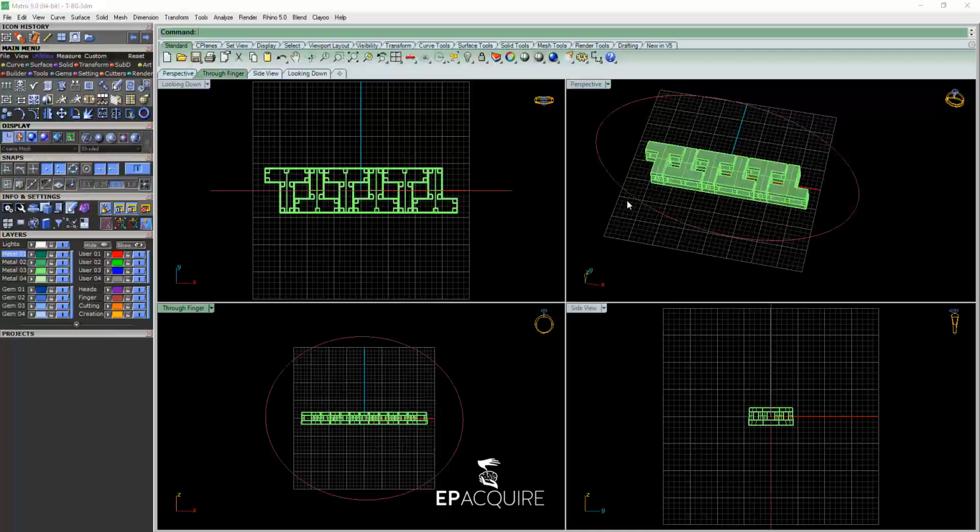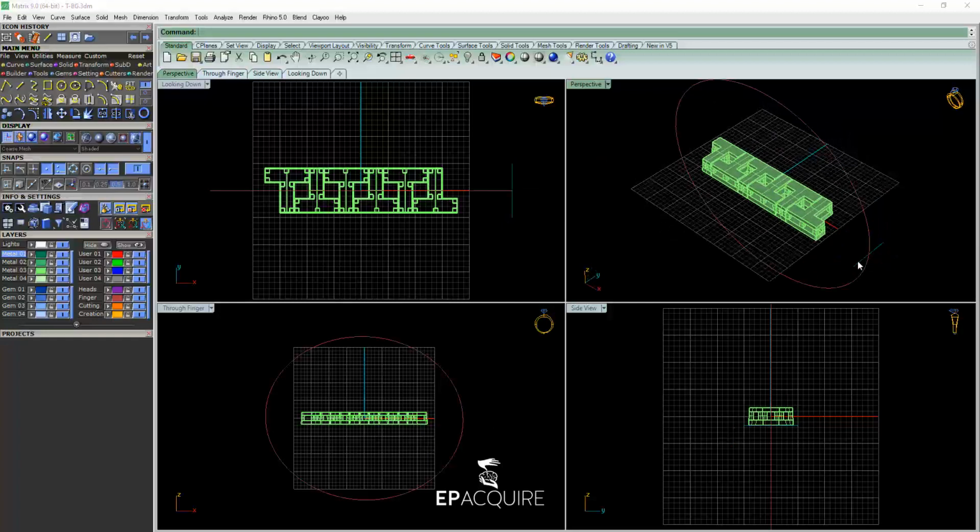So the first thing we need to do is create a surface for our SmartFlow to work with. So we're going to go into our curve menu and select a single line. We're going to select the both sides option in the command line and just select a point. The end point will be fine, and in the side viewport just type in 5 and hit enter. Hold down shift and left click. That's going to give us a curve that is 10 millimeters long.